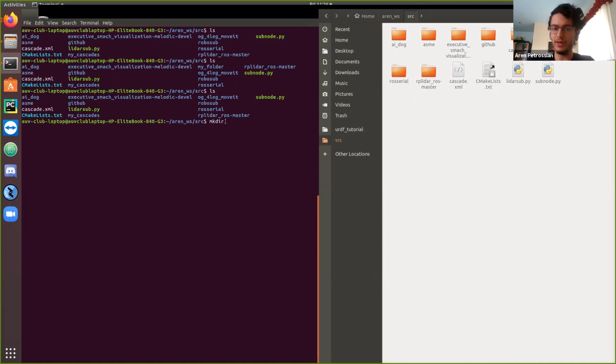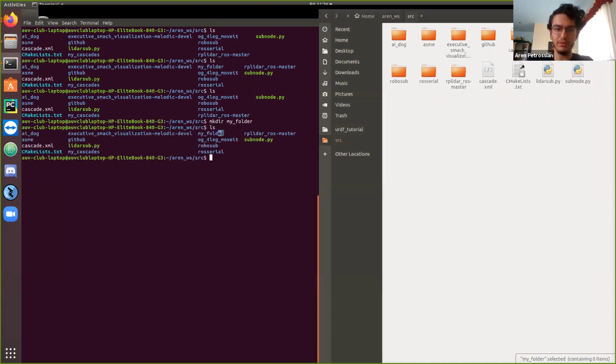The way you can make a folder just using the terminal is mkdir. That's make directory. Instead of folders, in the terminal they're all called directories. So like change directory, cd, and make directory. And then here you put in the name of your directory. Let's say I want to call it my folder. Make directory my folder. And if you watch over here, once I press enter, my folder pops up. And now let's do ls, and you can see my folder is here.